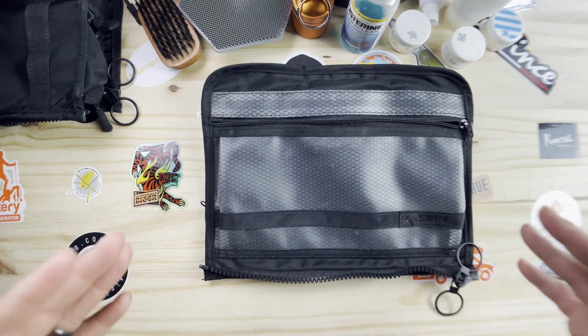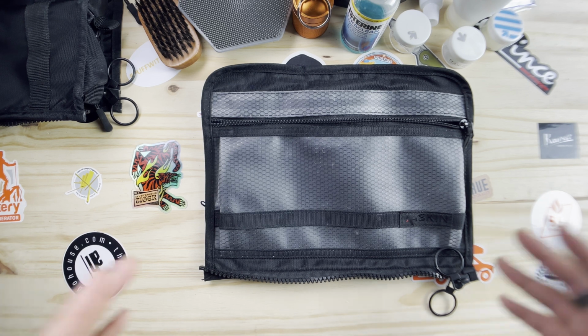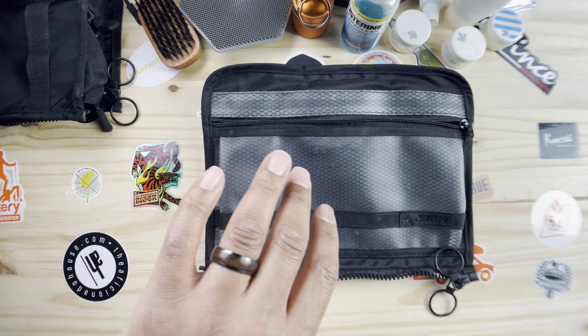So now let's talk about the pros and the cons. So pros, it's modular. I love the look. I like it's beefy, gives it that rugged appearance. It's versatile. Like I said, you can use it for toiletries. I use it for some of my cables and my dongles. I'm going to use it for some of my hand sanitizing kits. And they've got 100% money back guarantee on the website. I don't need it because I'm going to keep it and I've been happy with it, so that's fine. I don't even think I've seen so much as a stitch out of place. So for the price, it's an unknown company really, but it's a great brand to me.